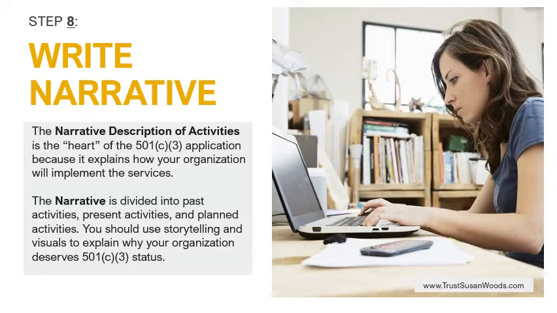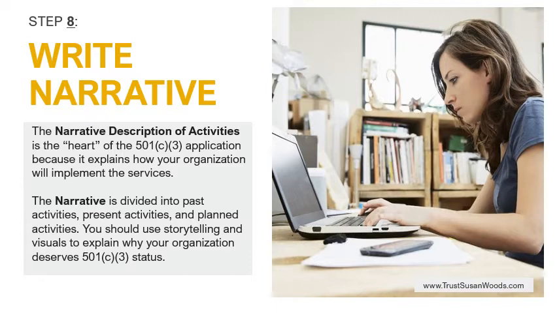Now, when you write your past activities, of course, you're talking about things that you've already done yourself that make you qualified to start this as a nonprofit. Most people who start nonprofit organizations have already performed these tasks in the community without a 501c3 status. For example, if you've always loved reading to children to help them improve their reading skills, and you've done that for years just because you enjoy doing it, that would be included in your past activities. Explain how you got involved, why you got involved, and what you get out of doing that.